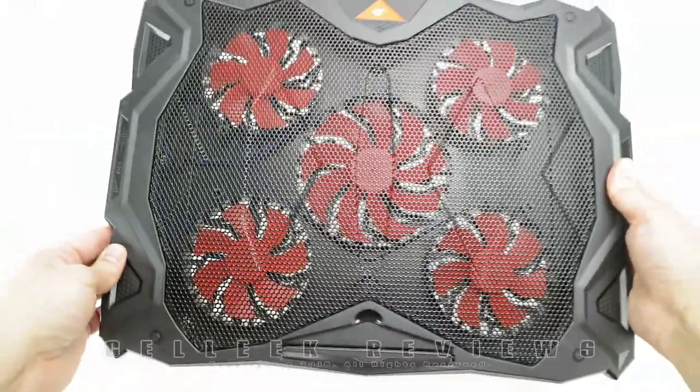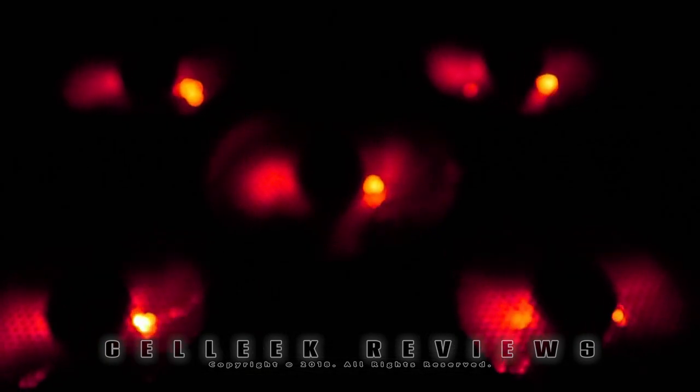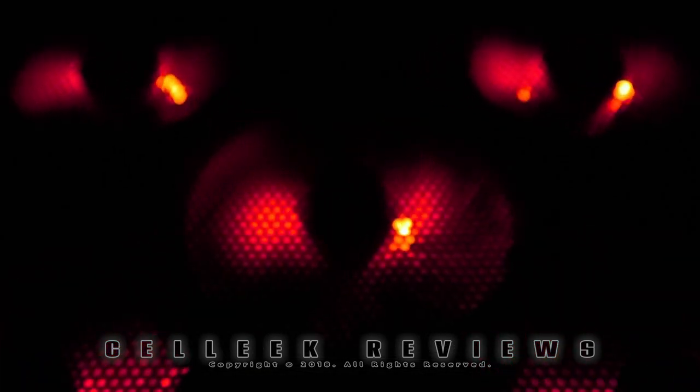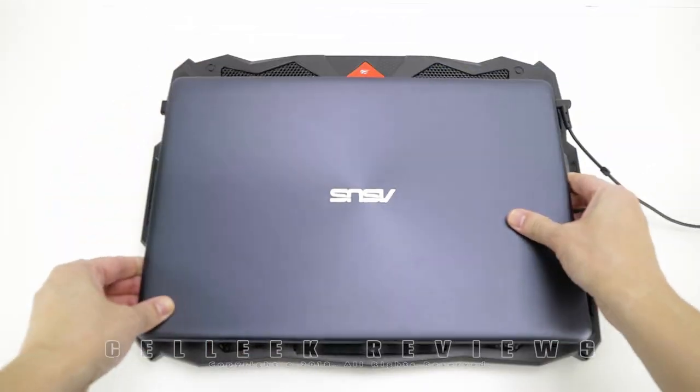One of the other things that I really appreciate is how quiet it is. This is definitely one of the quietest laptop cooling pads I have ever not heard in my life. It is extremely quiet. So what I'm going to do is run some tests here.